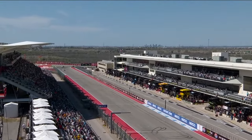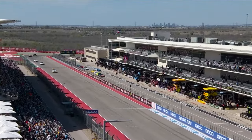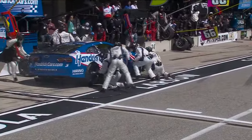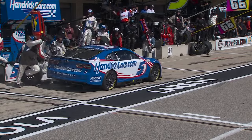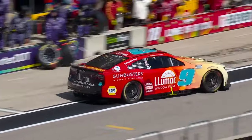All right, guys, if we see one of those leaders stay out that hadn't pitted, they're going to stay out. They're going to do this race on two stops. Jamie Little: Kyle Larson in his pit box said he's lacking some side bite. They're going to try to help that by adding air pressure in the rear tires. Four tire stop here. His teammate Chase Elliott says, my car does exactly what I wanted it to do when I wanted to. I just need to get myself in a rhythm.